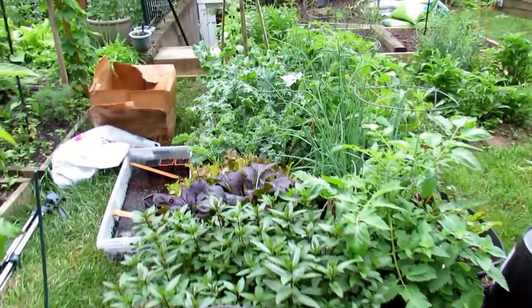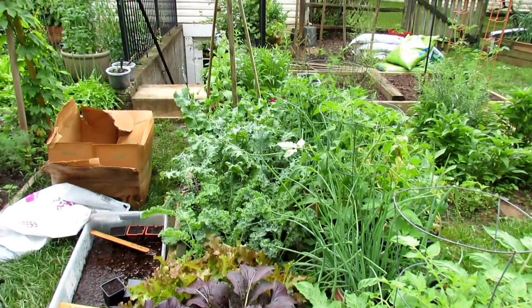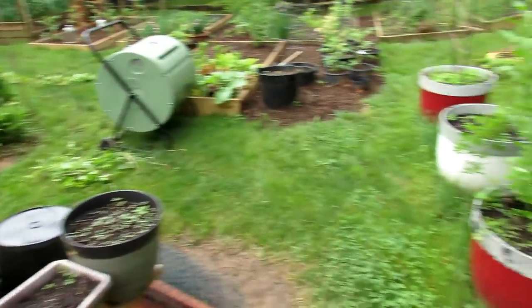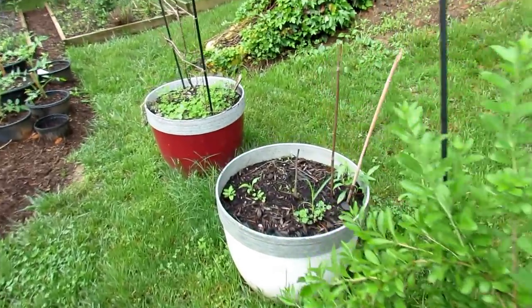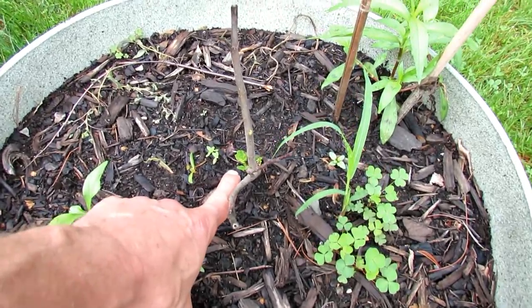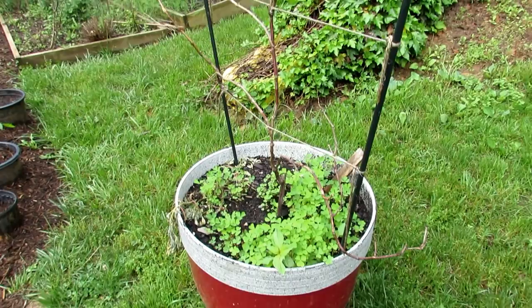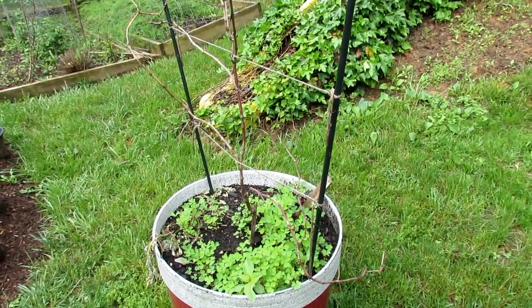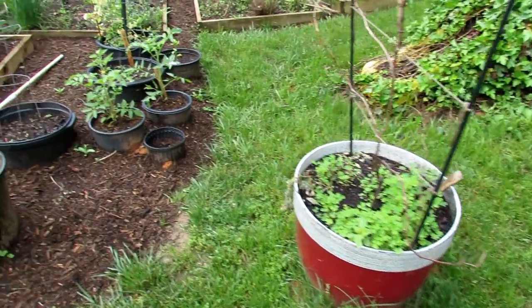There's another space here — this was the trough filled with greens and lettuces. More kale. That's the goji berry doing extremely well. The fig plant is just starting to set out some shoots. And for whatever reason, my grapevine didn't make it. I was hoping it was just late, but it did perfectly fine in a five-gallon bucket through Maryland winters — and it just died out. So I'm going to replace that with something.